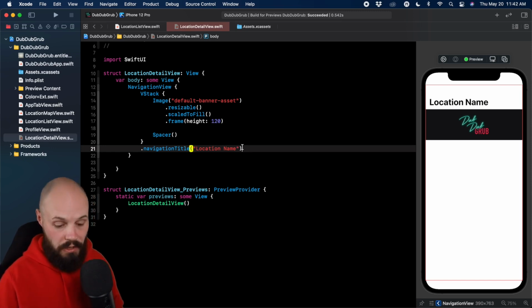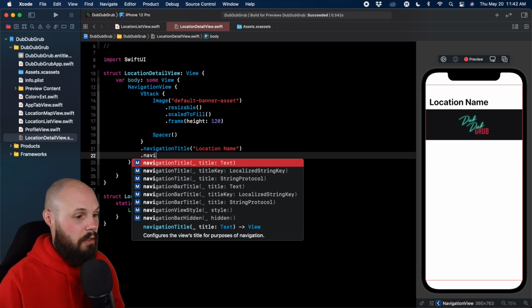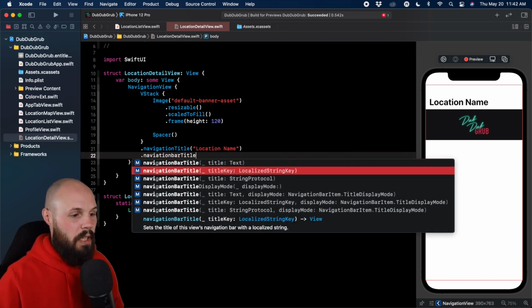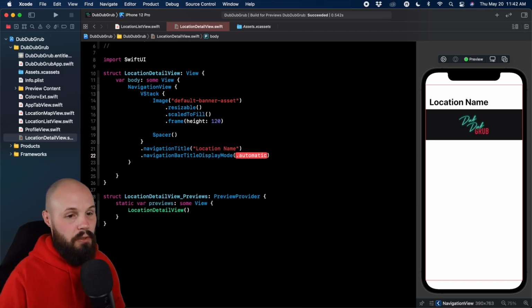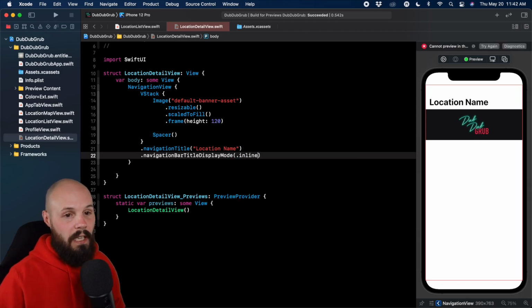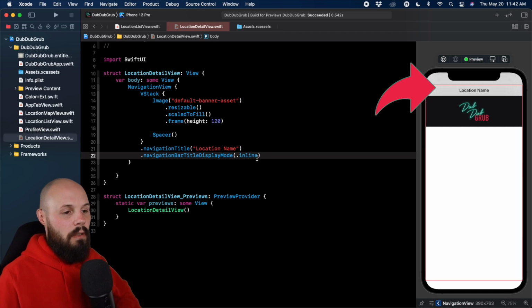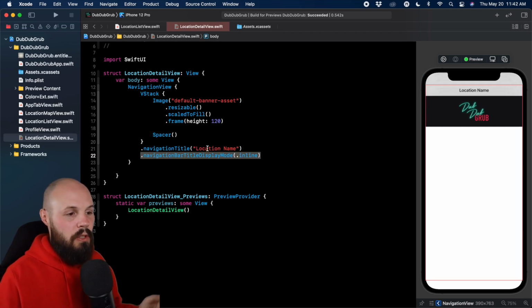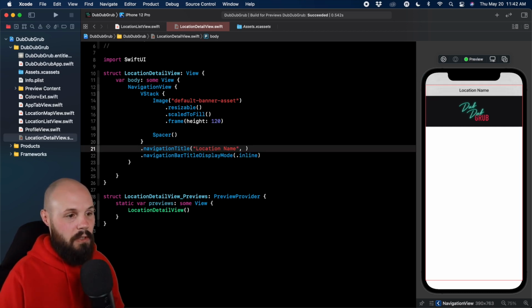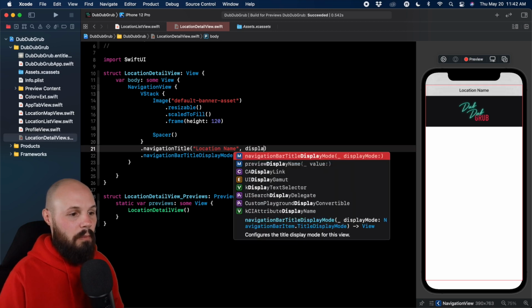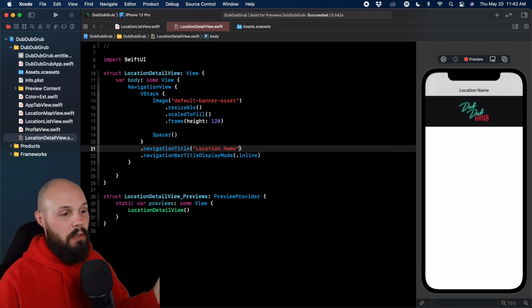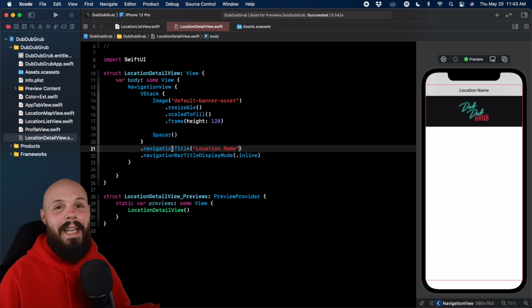And to get that, it's just another modifier, .navigationBarTitleDisplayMode. There you go. And then you can do .automatic, or we'll do .inline, right? And you'll see that'll change. There you go. That's the inline look we're going for. Now, this changed in iOS 14. You used to be able to just do comma display mode, but you can't do that anymore with navigation title. Used to be navigation bar title, but that got deprecated.